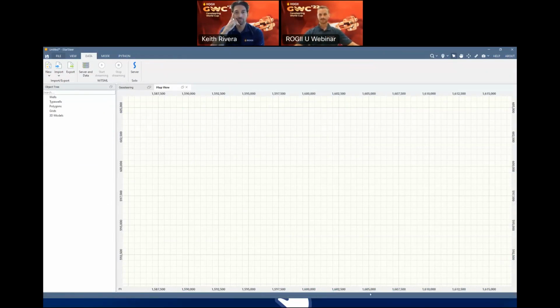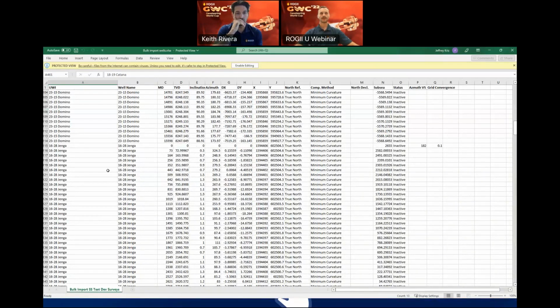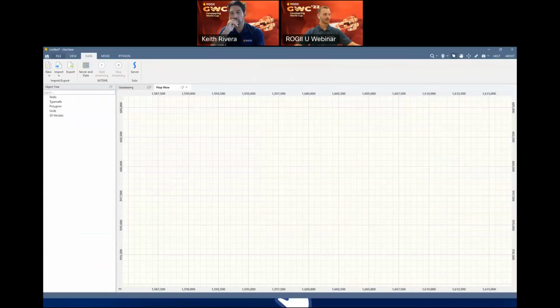So now I'm just going to pull up an example of what the survey might look like, right? So we have multiple wells in the same spreadsheet. So we have all these headers. We have things like azimuth versus grid convergence, right? So this is a pretty typical file you'd end up with. So in this new release, we can actually drag and drop a file like that right into StarSteer.